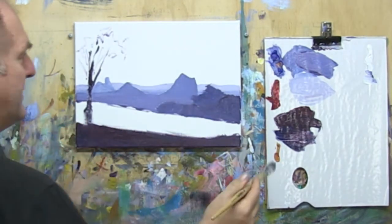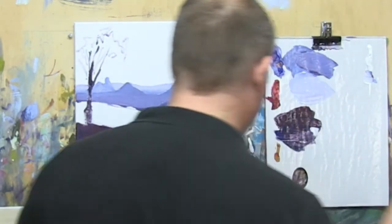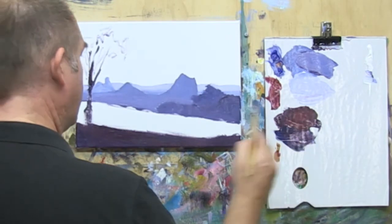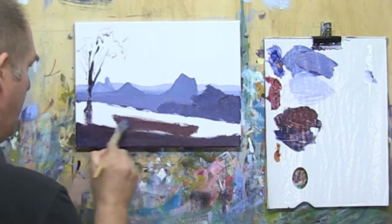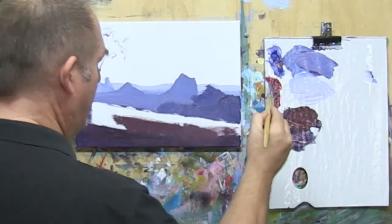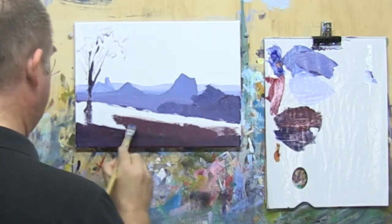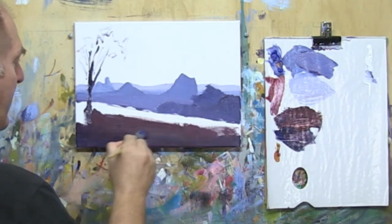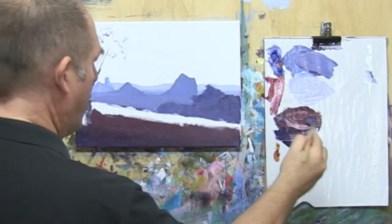Okay, that's our tree there. So, more of this red, more of the yellow — get that in there. It's a nice big area here that we're dealing with, so you're going to need plenty of paint. You don't want to fuss too much; we're just blocking in. Okay, welcome back. We're now going to do step number three, which is, of course, our finishing touches, our details, and our highlights.